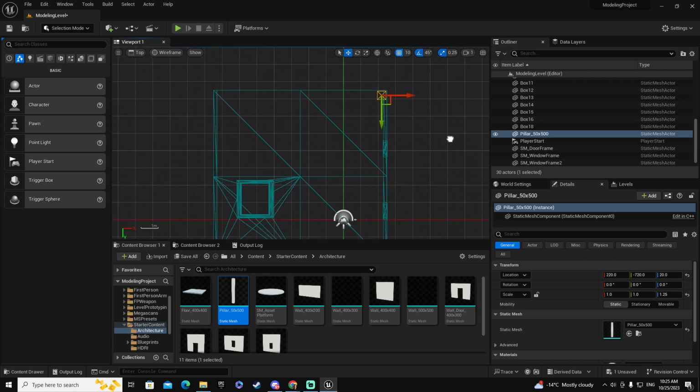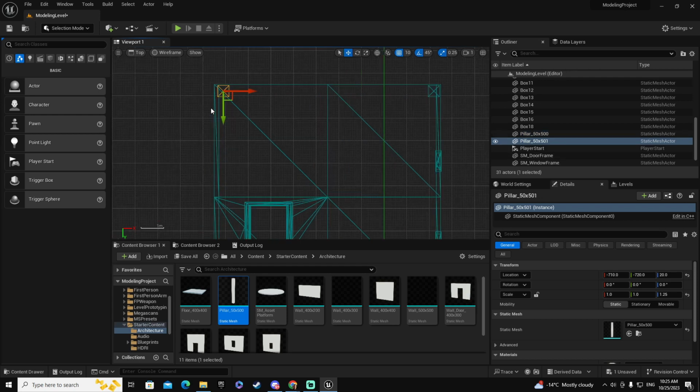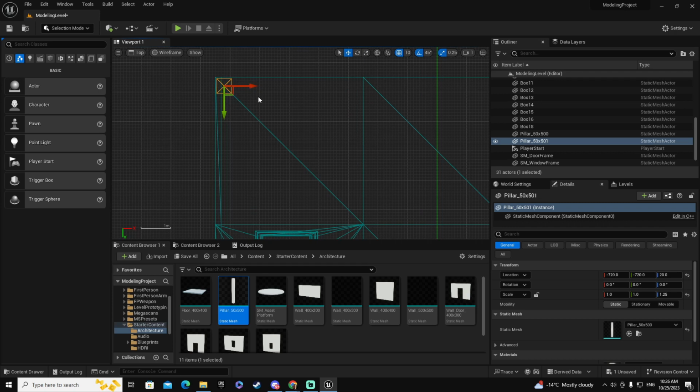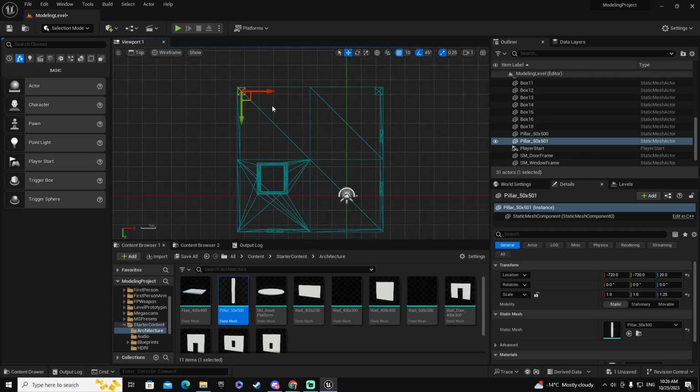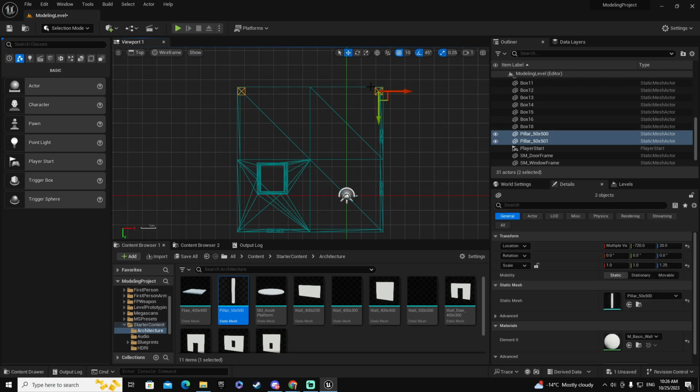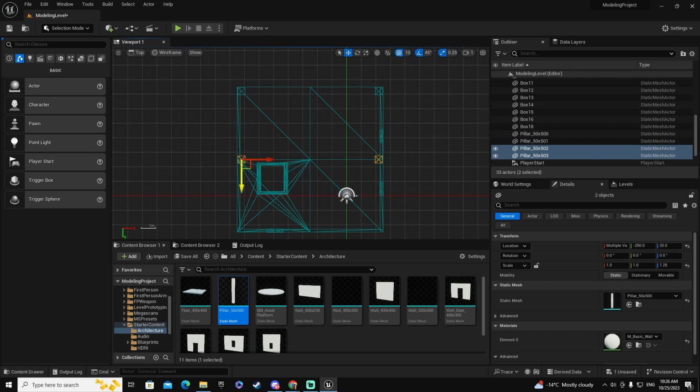And I want to create another pillar to the other side. To do it, I use the Alt key and left click and move it to the other side. Now let me get closer to get the pillar in the position exactly where I want it. The other pillars I want to create are for this section, this point, and this point here. So I have the option of selecting both pillars with Shift. I'm going to select both pillars, and now Alt to move the pillars to what will be the position.